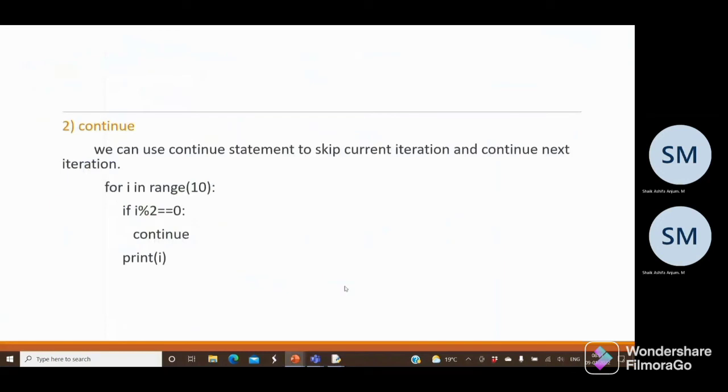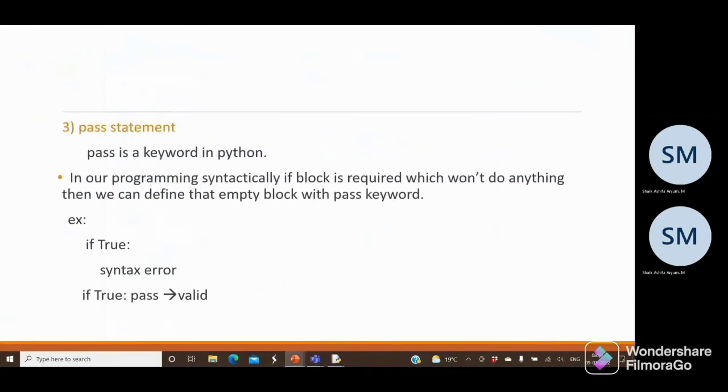And we will see the next transfer statement, that is pass. Pass is a keyword in Python. We have already seen the reserved words, and there you can see the pass keyword. This is inbuilt in Python. In our programming, syntactically an if block is required.